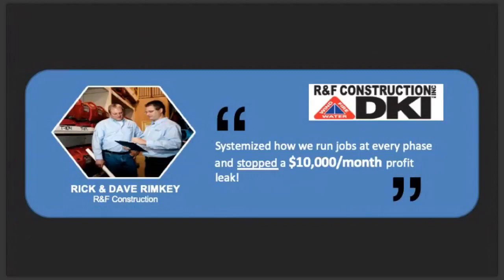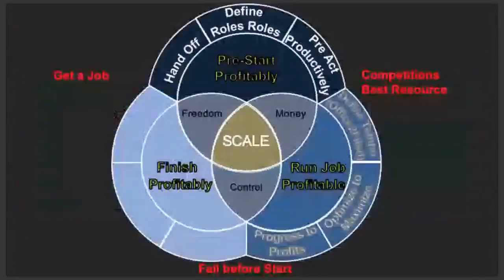Now, guys, you might be thinking this is only for bigger contractors. Wrong. No matter what size of contractor you are, no matter what size of jobs you do, even if you're a brand new business owner, you need to ensure you're doing them in order to maximize profits. Otherwise, what's really the point of being in business, guys? It doesn't make sense. If you don't want to use technology, you're going to get left in the dust. If you don't want to get organized, you're going to get left in the dust, guys. And I'm not saying this to scare everybody. I'm saying this to make you understand how easy it is to start making change right now, today.